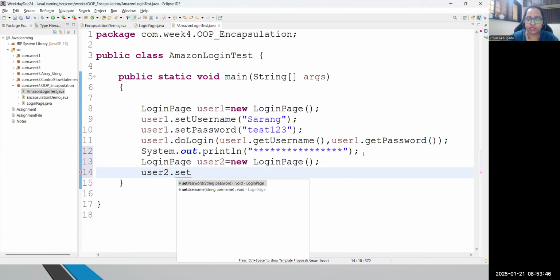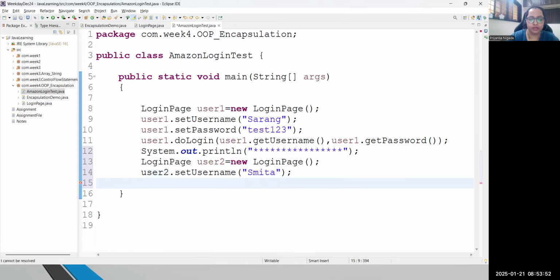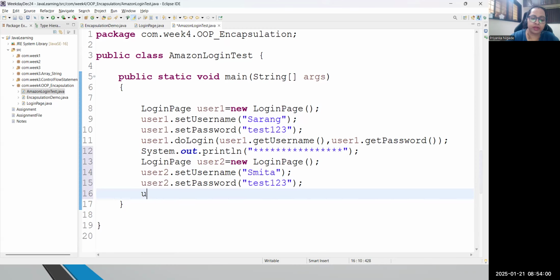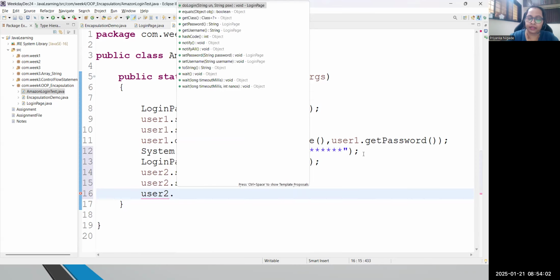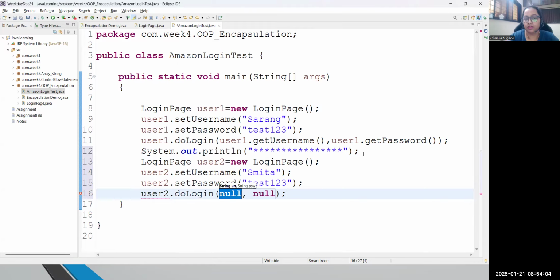First of all, set username. I'm writing, suppose, Smita. And then user two dot set password. Here I'm writing, let's say, some password. And then absolutely whenever user two performs that click event on that button, we are actually calling the do login functionality.